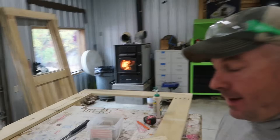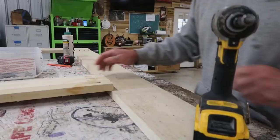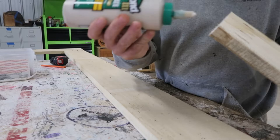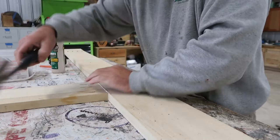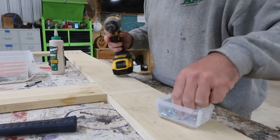All right, Sunday morning, back from the wedding, and we're ready to finish up this last door frame. I went to Lowe's this morning. I got our bars. We're going to try to get this on today too. Let's get into it. I don't know if I showed you guys, but I am using glue. The Kreg jig mixed with this glue makes for a strong, strong joint. Use a little bit on there. Get this side too. Tap this baby out. That'll make for a nice tight fit. That's the door. I know it doesn't look like much.